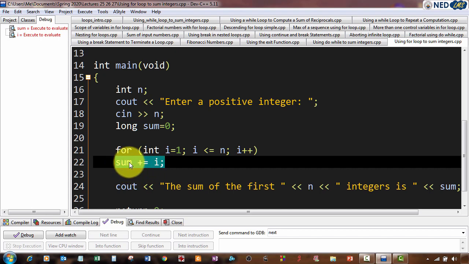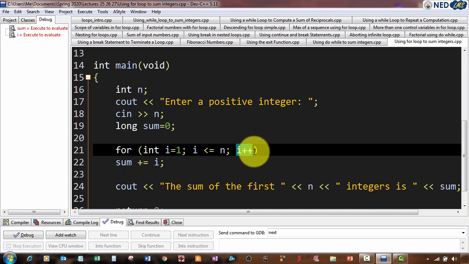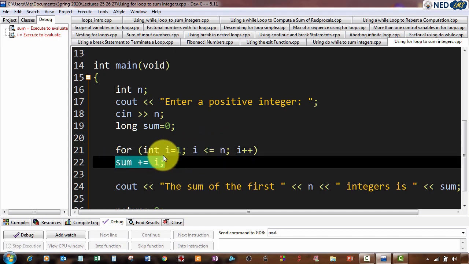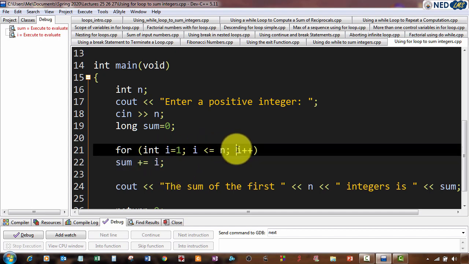And after running this whole loop body, this update expression is going to run, and this is the first iteration of the loop. Then in the next iteration, this condition is again going to be checked, and after checking this condition, it will run this statement, and then after running the second iteration, this update step is going to run.